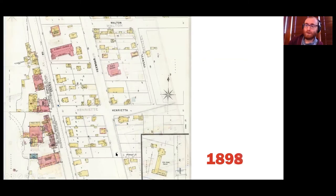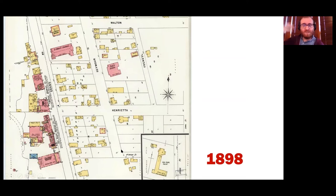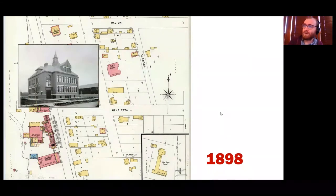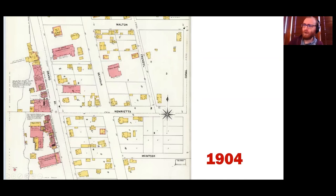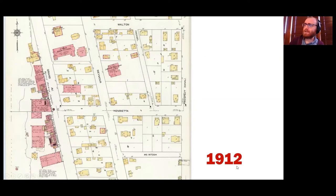Also notable in 1898, over on Seymour Street, Longfellow School gets built — another brick building addition. Moving forward to 1904 and then 1912, there are more buildings. Notably, Columbia Hall, which had been built by Reuter after the beer garden burned down, had another fire in 1906. Now it's a bottling facility — it gets gutted and they decide they want a bottling facility instead of a hall. So it's no longer Columbia Hall.